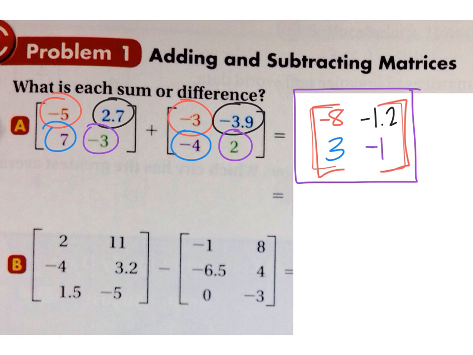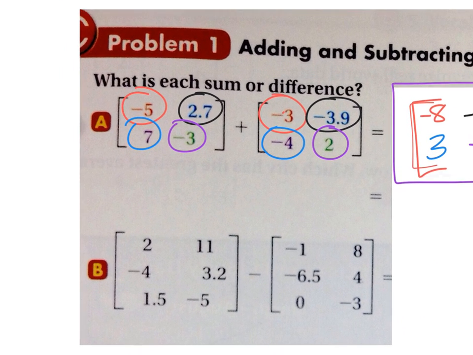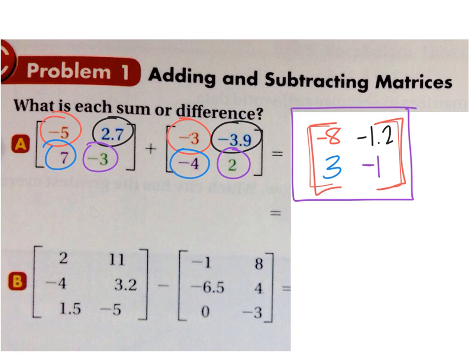B shows you how to subtract matrices, and you really do it the same way, but what I want you to do before you subtract is to add the opposite. So go through and change that subtraction sign to a plus and change all the signs inside the matrix to the opposite. Well, that's 0, so it doesn't matter. Every single sign. And now just add like you did before.